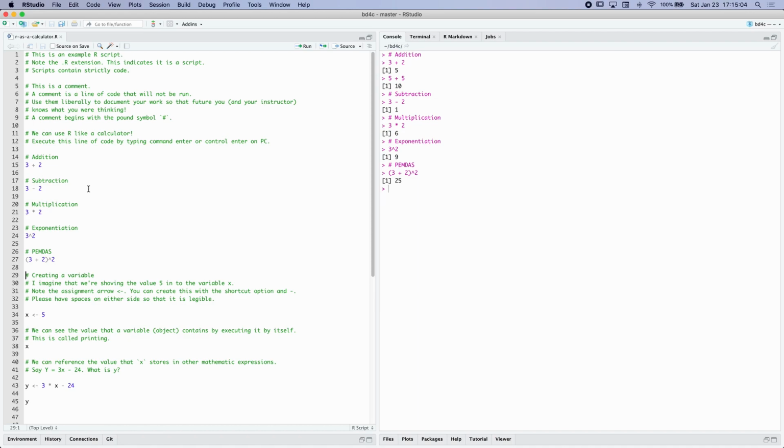And oftentimes, we need to be able to store multiple values in an easily accessible way, right? When we were learning algebra, we used the variables y and x and m and b, and they referred to something. The same thing is true when we're programming. We need to have substitutes and placeholders for values. And in R, we have objects or variables. To create a variable or an object, we use the assignment arrow or assignment operator.